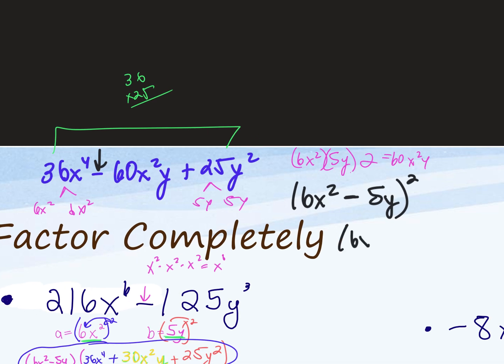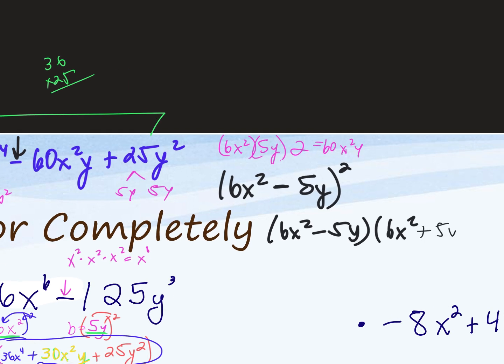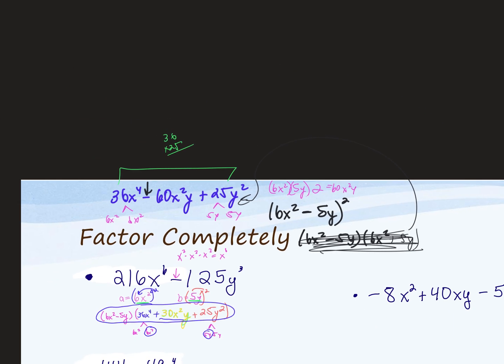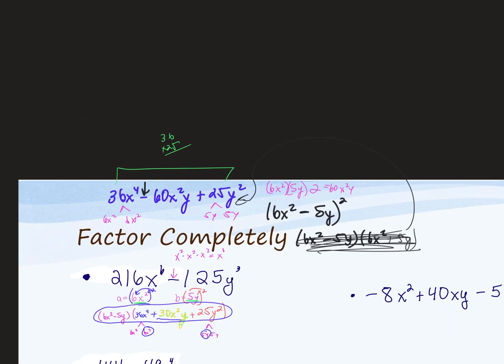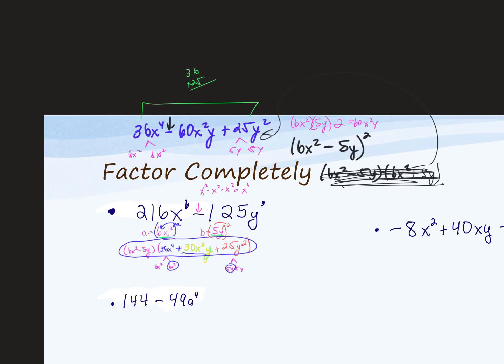Some of you will go like this, and then not paying attention, you'll do this. Is this the same thing as this? No. Because when you FOIL that out, what happens to the middle terms? They'll cancel. So just be careful. When you get your answer, write it out. Take a second to just go back and make sure, oh, when I multiply it, I get what I started with. That's very important that you guys pay attention to that.